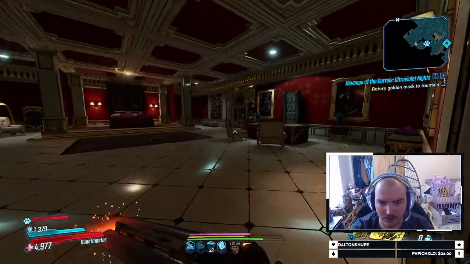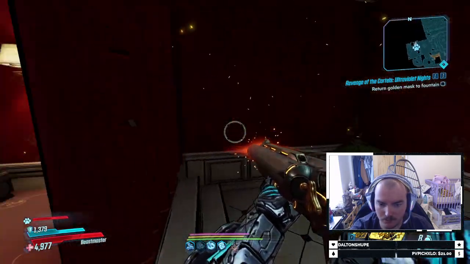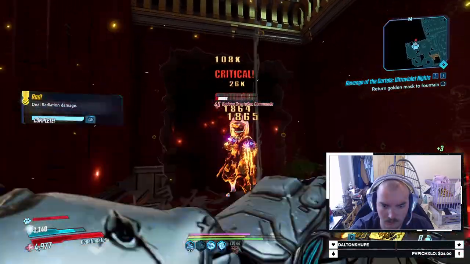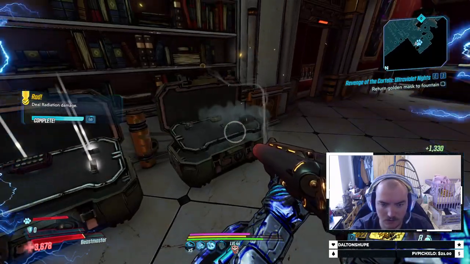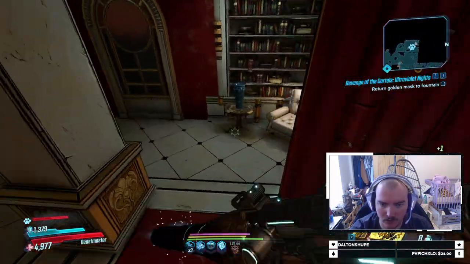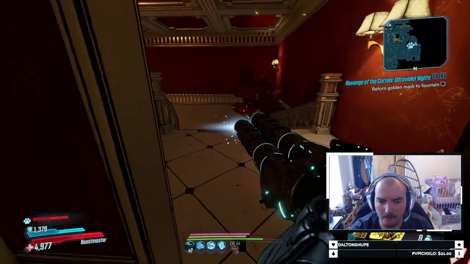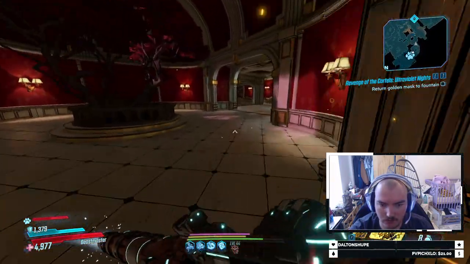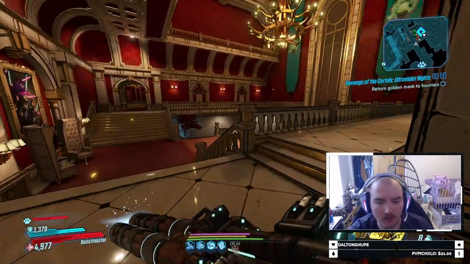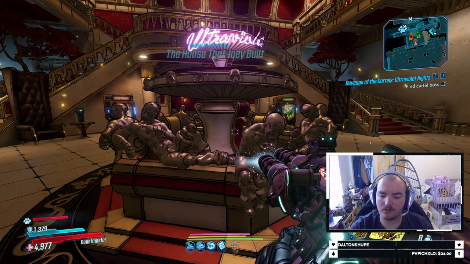You can also come up here. There's a little room up here. There's always someone that pops out of this wall. There we go. And then there's just some loot and some more iridium piles. Come back down, put the mask right there, and then we're good to go.